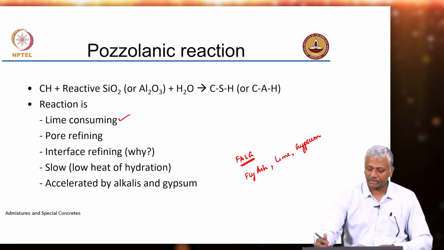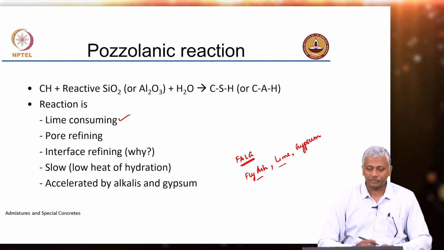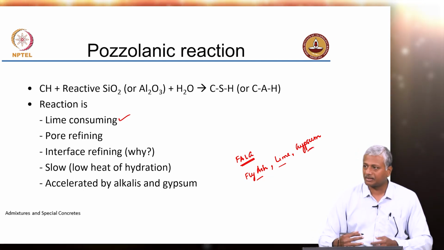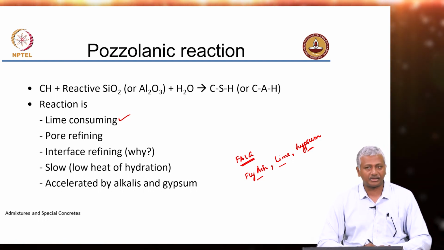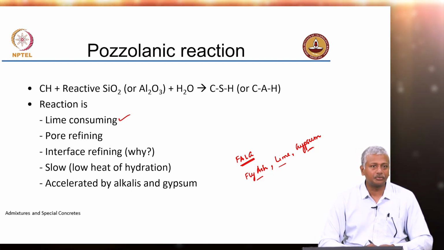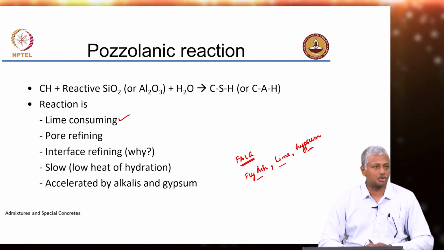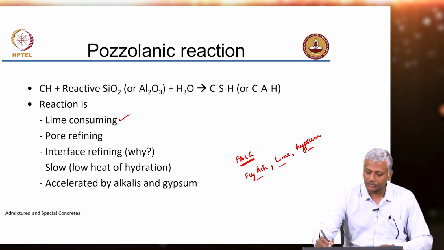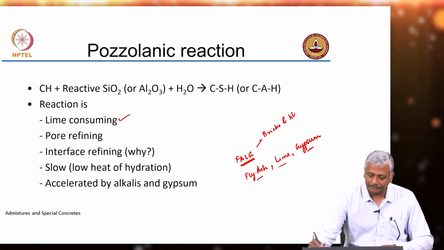Why? Because a fly ash obviously can react with the lime, but on its own it will take forever to react with the lime. So, you have additional gypsum in your system that enables this reaction to proceed at a significantly fast rate. Not as fast as cement, but still at fast enough rates to produce a good quality binding material in a reasonably short period of time. So, FALG is used a lot for producing bricks and blocks.